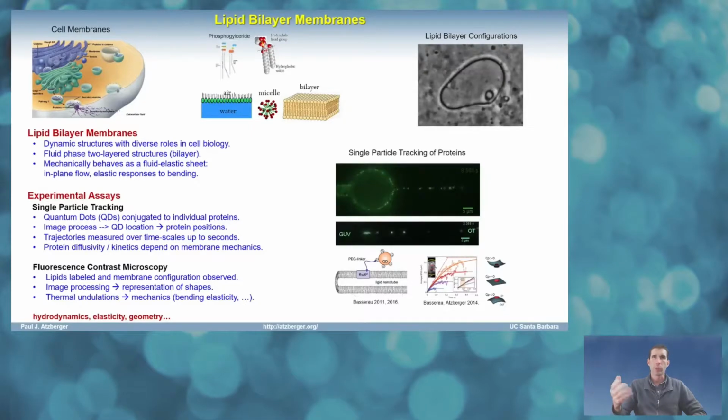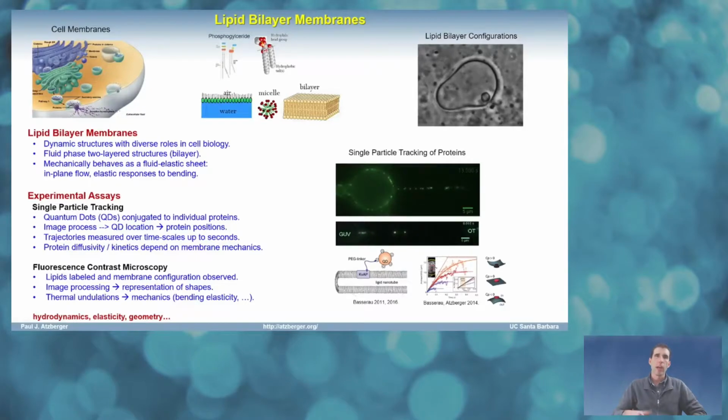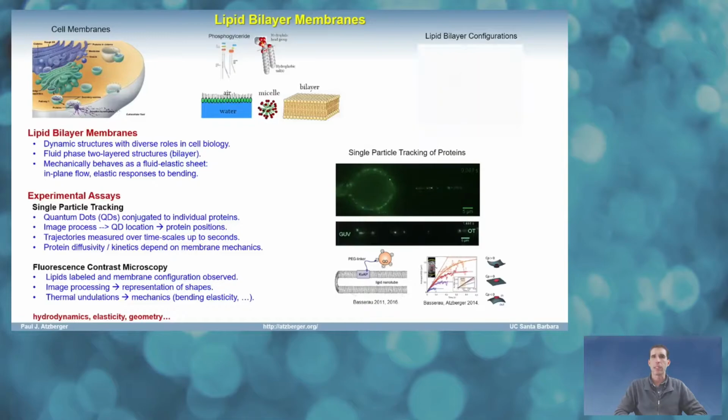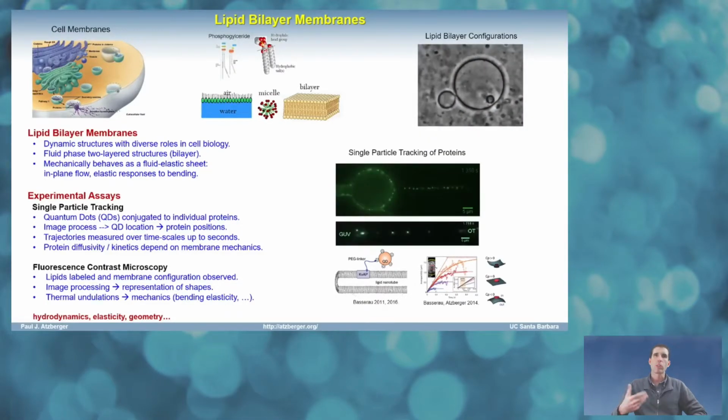On the upper right, I'm showing vesicle shape changes that are induced by proteins or other chemical species that are immersed within the membrane, which can change the local spontaneous curvature. The key point I want to make there is that it's not only important to take into account the elastic mechanics and the hydrodynamic coupling, but also the equilibrium shapes in these two different states are often separated by energy barriers, and so thermal fluctuations play an important role.